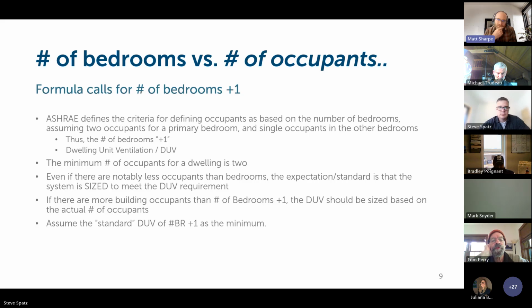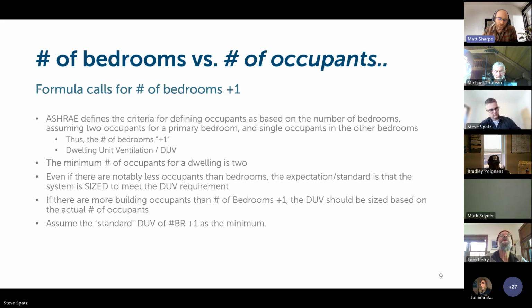Number of bedrooms versus number of occupants. So the ASHRAE formula calls for the number of occupants to be the number of bedrooms plus one. The idea is that there's a ventilation system in place that serves the dwelling unit regardless of how it's currently occupied.